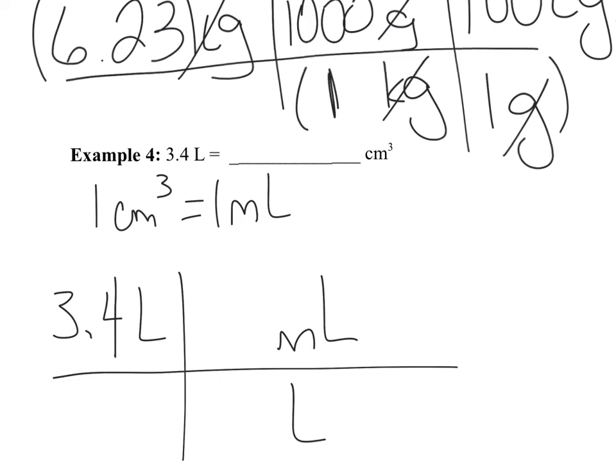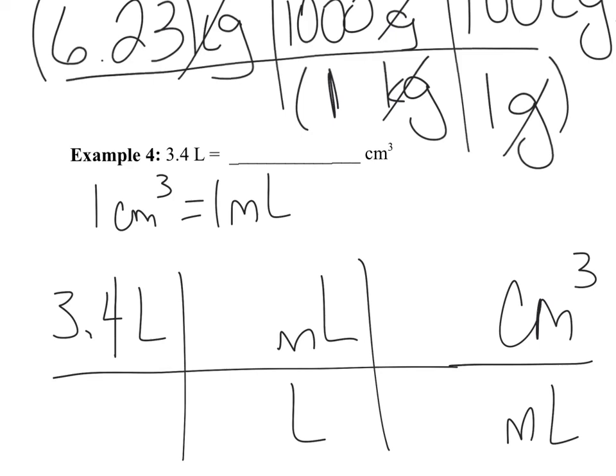And I'm going to show you this one without putting any numbers in first. I can go from liters to milliliters. I got liters on top, so I'd want liters on bottom. Then in my next step, I can put my milliliters on bottom because I have milliliters on top in the first step and go to centimeters cubed. So you don't even have to know these numbers in order to figure out your pathway. And for some of y'all, this might be a little bit easier way to approach it. Think about your units first, then go back and start plugging in your conversion factors.